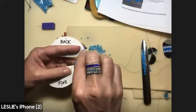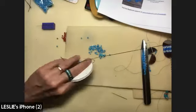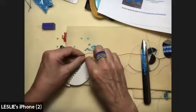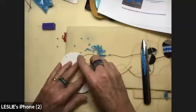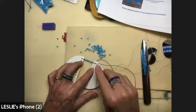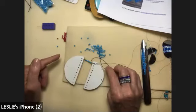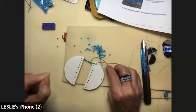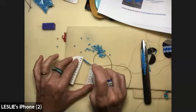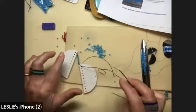So I'm going to go from back to front. That's the tail in the way there. So now we're at the front. But we don't want to cross over. Remember, I was telling you, you don't want to see that thread crossing over. So we have to get our thread to the back of the half moons. And in order to do this, we're going to go a third time through that column of beads that you just strung and go from front to back to cross over.